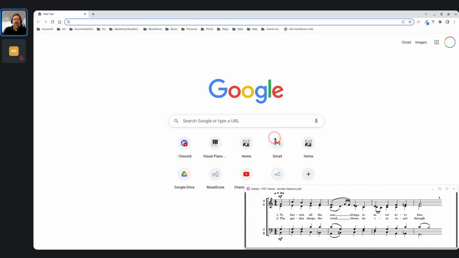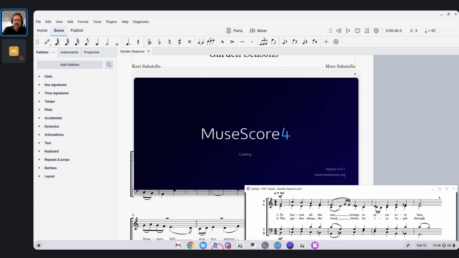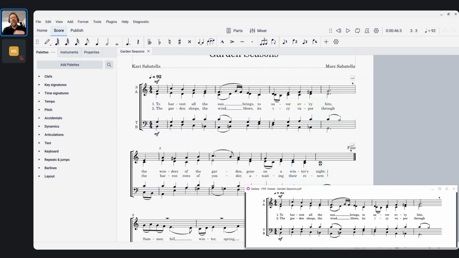So I'm going to hit Control N to create, whoops, I was in Chrome, I guess, when I hit Control N. So I'm in MuseScore now, hit Control N, and it didn't show the keystroke. Oh, I know why. It's because I'm not running the right version of this. I think I'm going to close these down just so we can make sure we see my keystrokes.